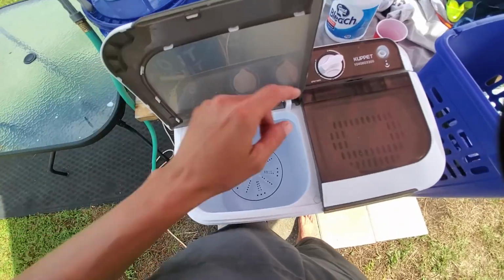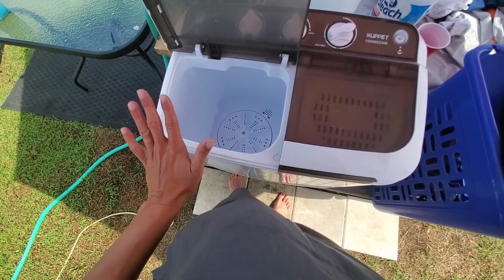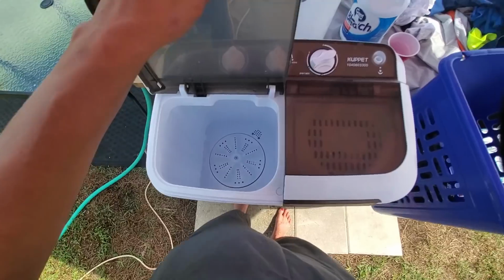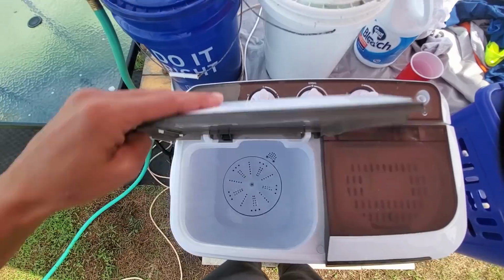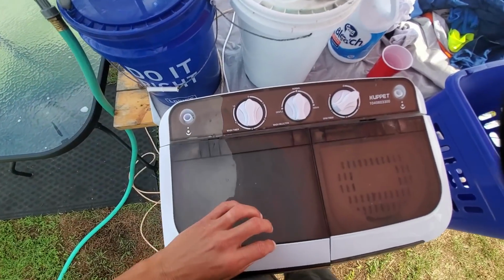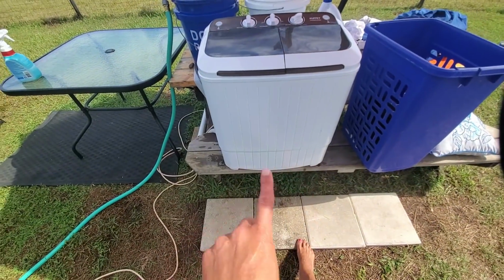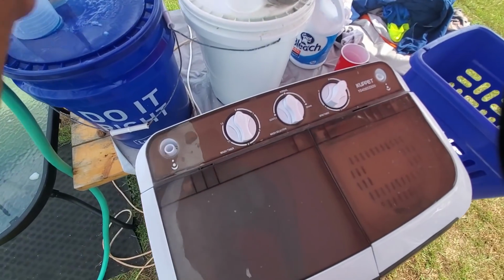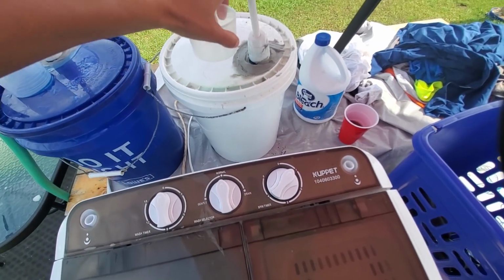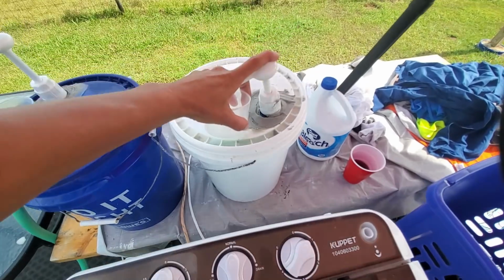It would be more convenient if these were in, I don't know. I know this is a very basic washing machine. I'm not complaining by any means, but it would help if these knobs were in places where you didn't have to constantly bend. Good thing I'm tall, and I have it sitting on my picnic table, so it raises it up so I'm not bending over so badly, because we had it on the ground the first time we used it, and that was not good on my back. Anyways, turn it to normal.